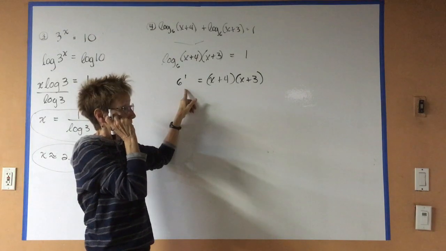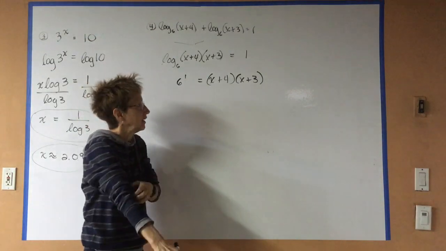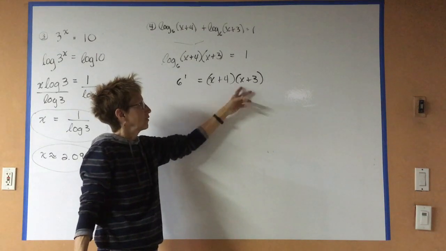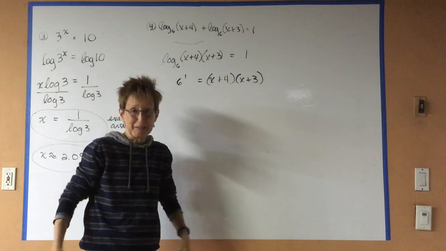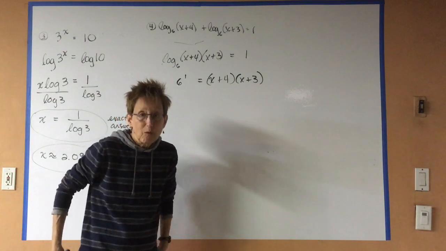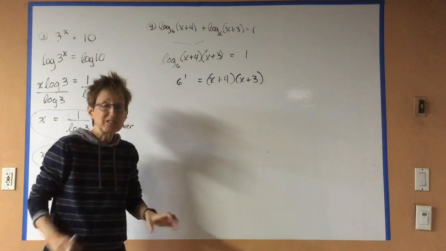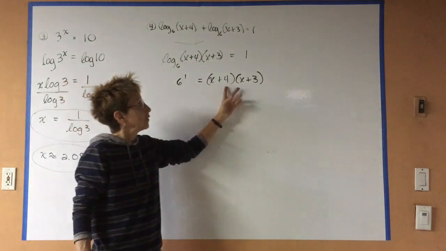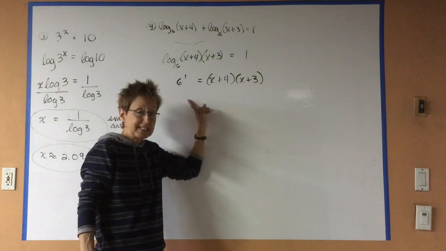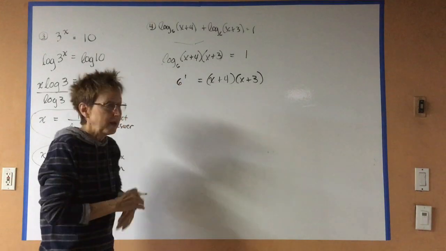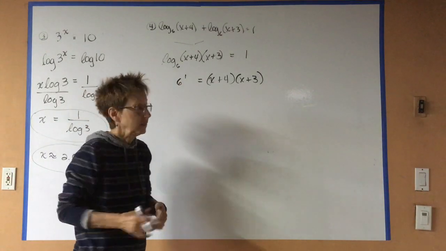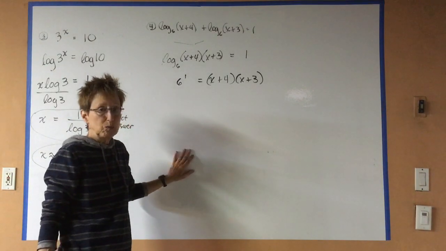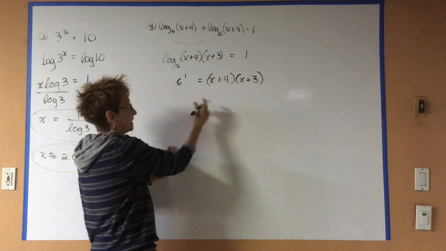But here's where mistakes get made. And I noticed this on a quiz somewhere online. Don't pull this apart and say that either x plus 4 equals 6 or x plus 3 equals 6. We don't have a rule that says you can do that. That's not the zero factor property. The zero factor property says you can pull them apart if there's a 0 over here, but there's not a 0 over here. So I'm going to need to multiply this out and bring the 6 over to get a 0 over here and then proceed with that property, or the quadratic formula, or maybe the square root property if it ends up looking like it will work even better. But bottom line is I need to multiply this out.